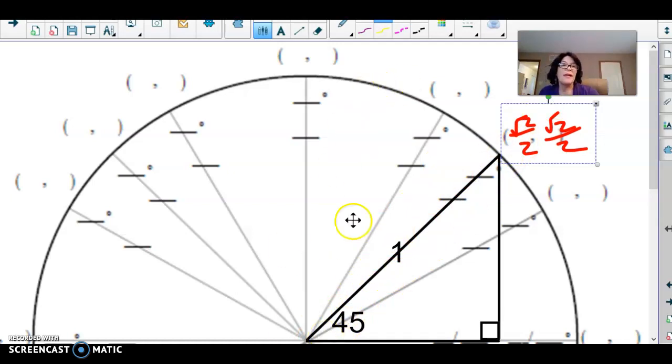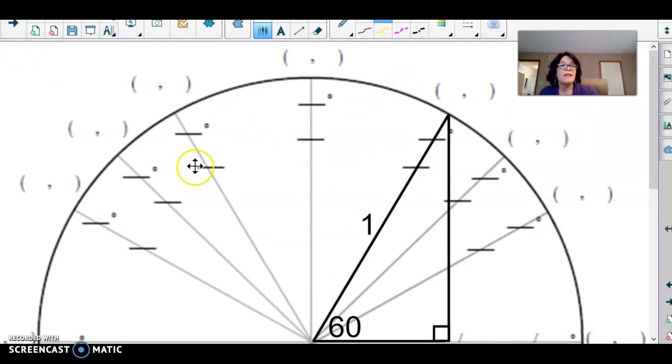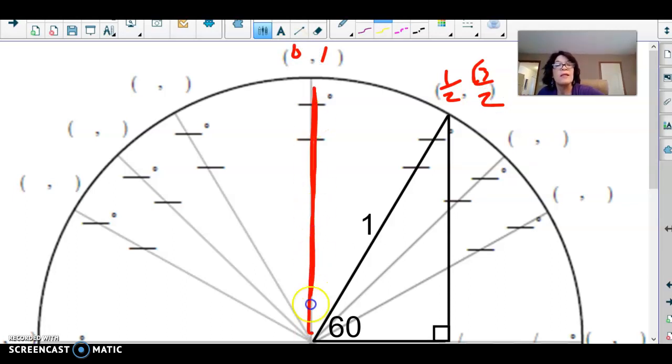And then with the 60 degree, it's kind of the opposite. This is a 30, 60, 90, but now we're looking at 60 degrees opening up here. So we're just switched. The x coordinate is the smaller. The x coordinate is what's opposite the 30. So that was a half, square root of 3 over 2. Of course, with 90 degrees, we're at 0, 1. So again, this radius is 1, etc.